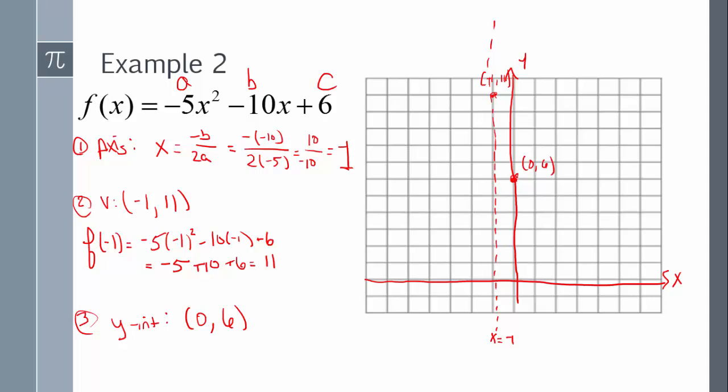Now I just need to get my third point, so I go on the y-intercept. I count however many boxes it takes me to travel from that point to the axis of symmetry. It's only 1, so I'll go over 1 more, and I'll plot my third point. I've got 1, 2, 3 points, which I can connect with a smooth curve. Again, the smoothness here is pretty lousy for the way I'm doing this with my tablet. I get much better with this on the whiteboard, but that is exactly the kind of thing we're looking for here, okay?